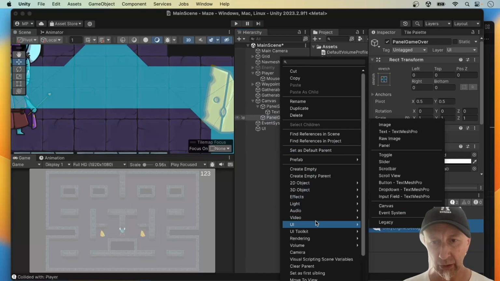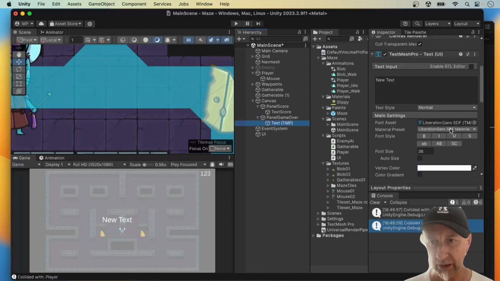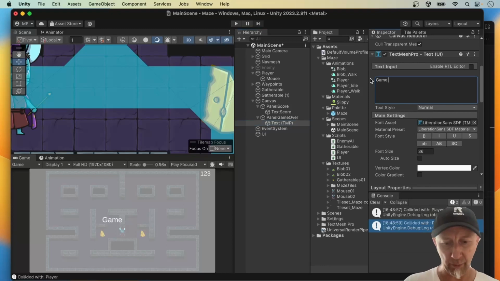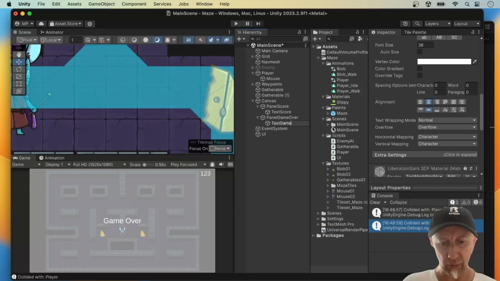So UI, Text Mesh Pro, and let's say Game Over. That's center and center. Let's call this text Game Over.